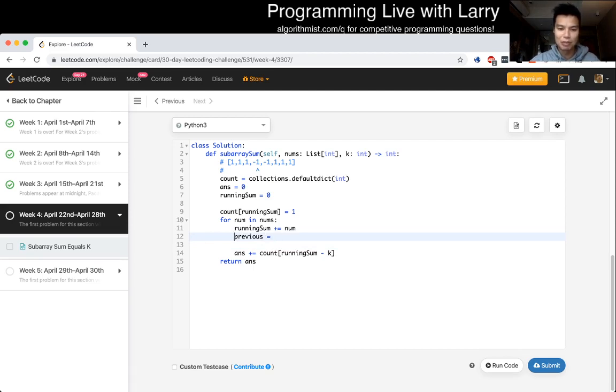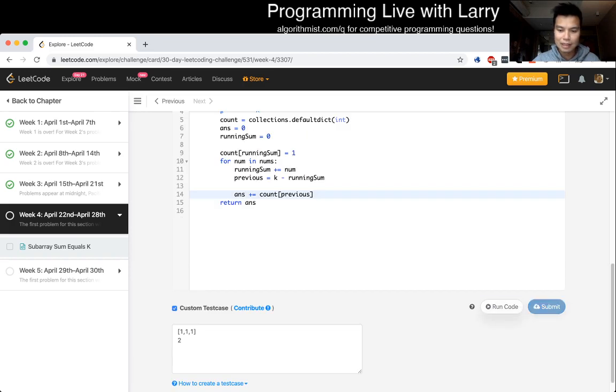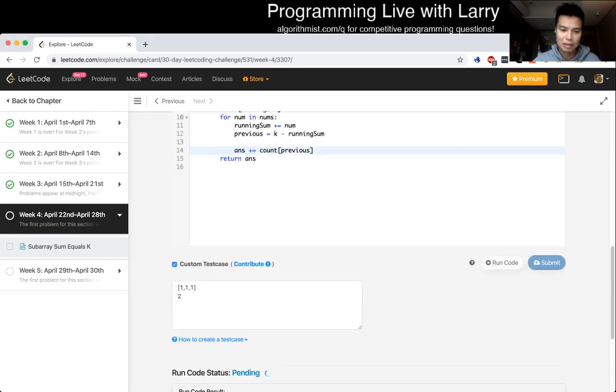The formula we're trying to solve is running sum plus some previous number is equal to k, so minus running sum on both sides, so previous number is equal to k minus that running sum. That's kind of it, really. And that's our dynamic programming solution.